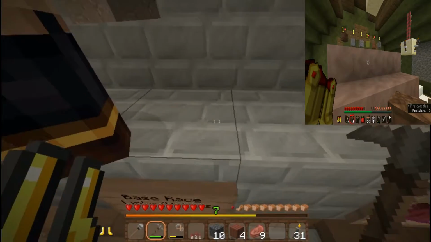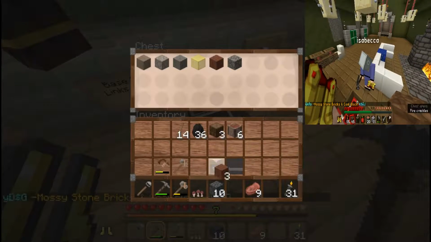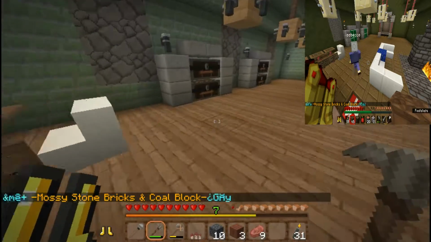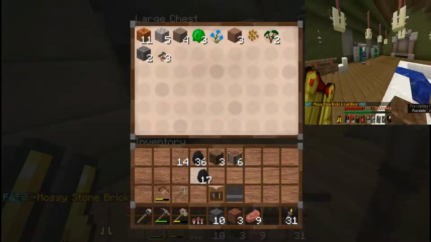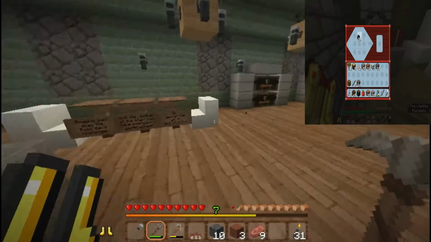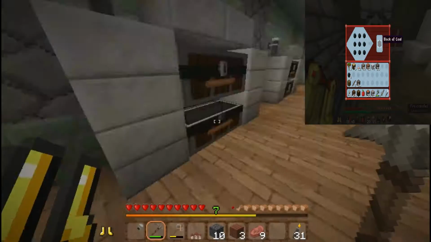All right, you ready? Mm-hmm. All right, here we go. Boom. Mossy stone bricks and coal block. I knew he was gonna want a coal block. Let me make one real quick. I can make a coal block. I can make one right now. Do it. Okay, it's 10. It's all nine pieces. Yep, I learned that the other day.